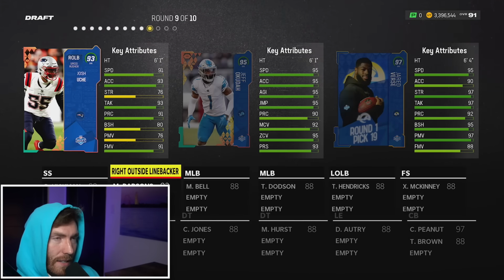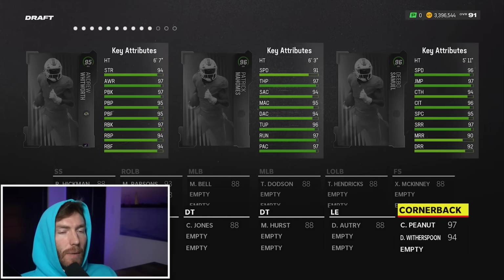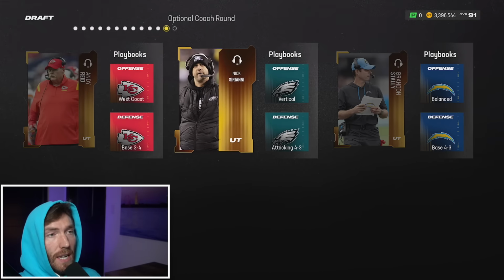Round nine, couple pass rushers and a CB. You guys know the rule. Take the DB and run man. Round 10, Mahomes, not an option. Whitworth, not an option. That means Deebo Samuel. So not the world's greatest draft. We did actually get a tight end. I forgot we got Pitts.